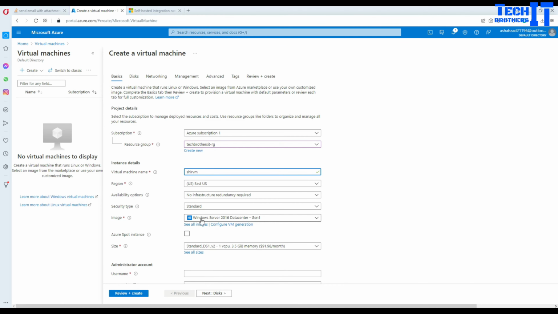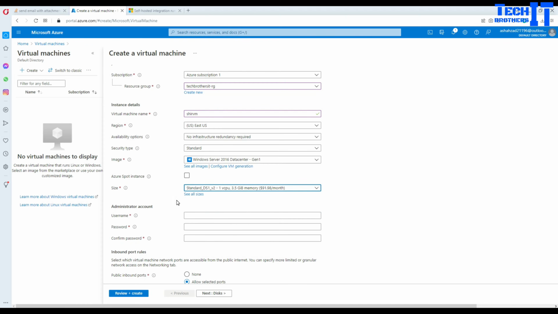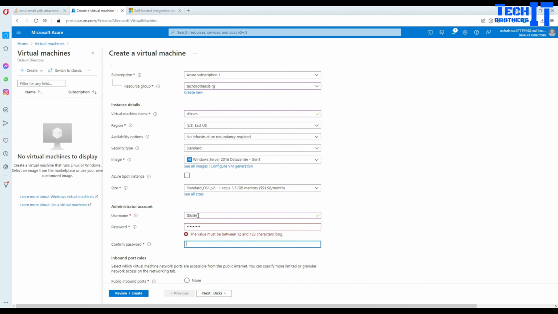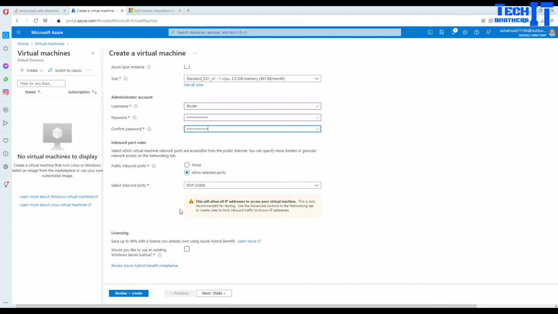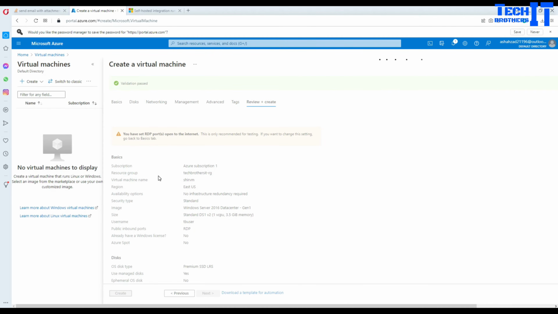Windows 2016 is just fine with me, with normal basic standards. I'm going to call the user TB user and give the password, and it is asking for a long password, so I have to give a long one. Now this is looking much better. If you notice, I did not make any other changes, such as putting it in a VNet.